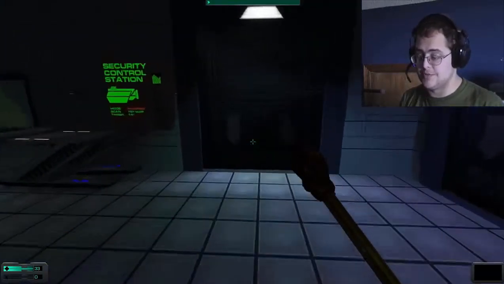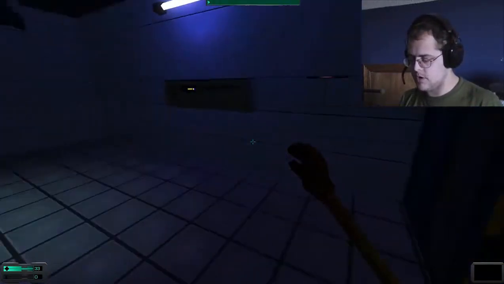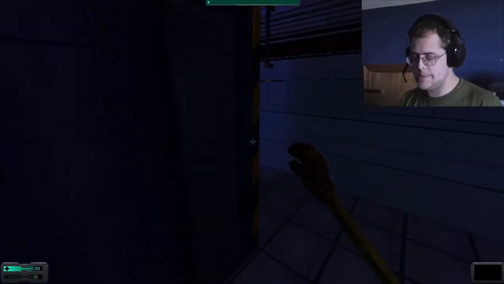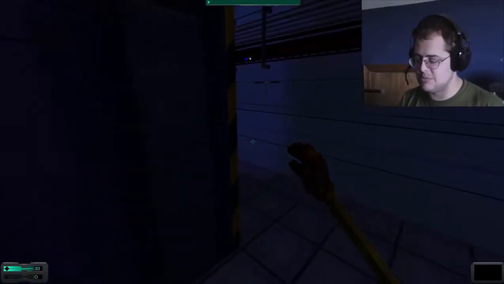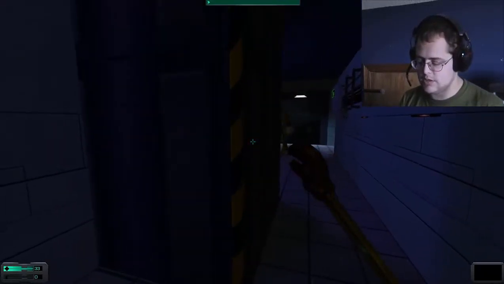There's some pretty crazy stuff going on in this ship right now. Oh, shoot! I forgot about you. I forgot all about you. As soon as you get the access code to the maintenance shaft, he comes out of the maintenance shaft and tries to annihilate you.